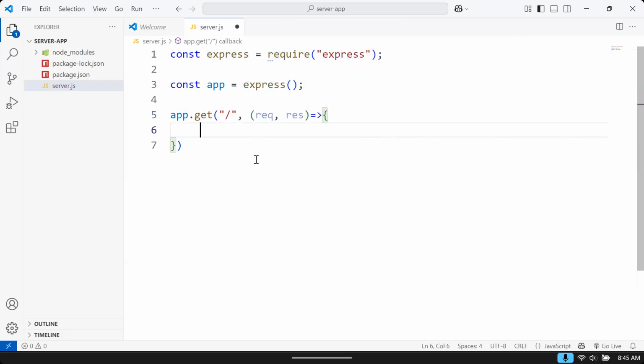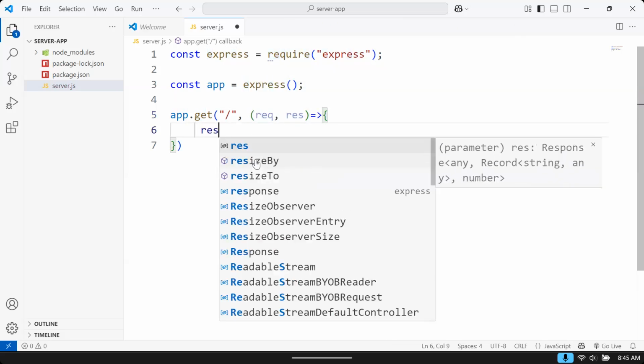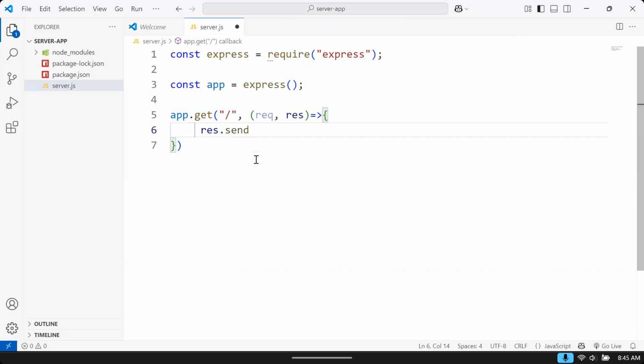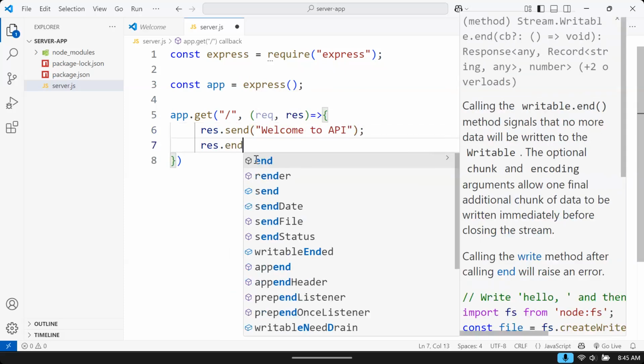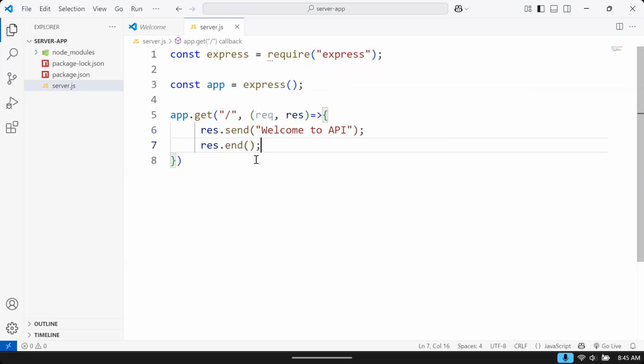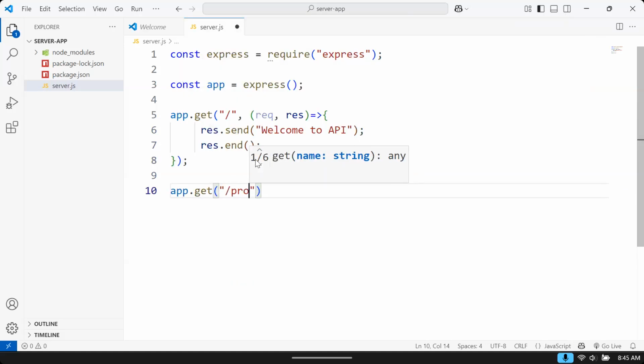That means what it has to send, suppose response.send, initially "Welcome to API". That is the message it should send. After that response.end, it will end the response. Okay, this is the first request. What is the second request? app.get, if it is slash products.